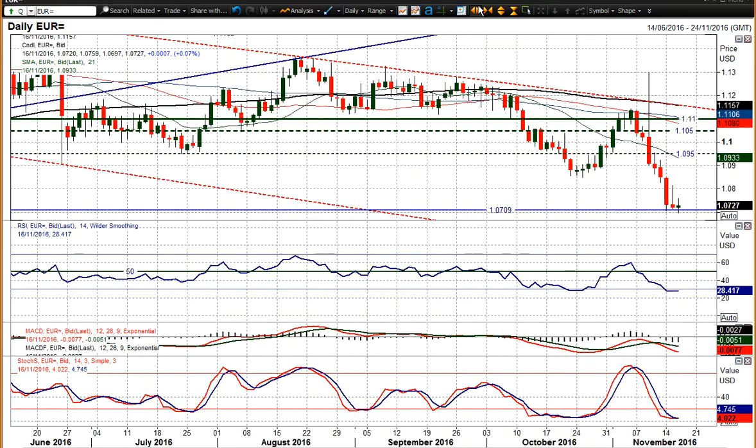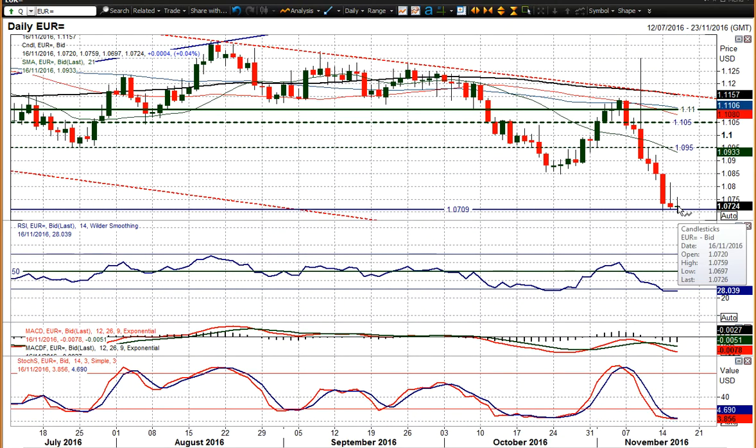So we're just hanging on to this support now. We've had a couple of days in a row of really testing it. Third day today, minor breach, 106.97, but again back above the level. I mentioned in the morning report today an inverted hammer, which can be considered a positive signal if it's followed by a strong positive candle. It could be a reversal, but today's candle is certainly not strong yet. Lots of uncertainty as to whether this is a recovery or just a stalling within the downtrend or within the sell-off.